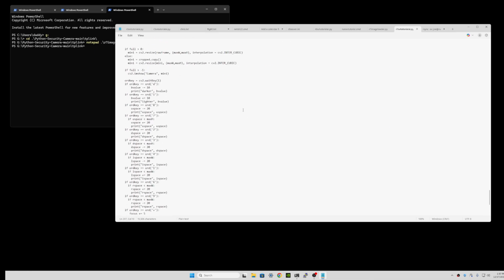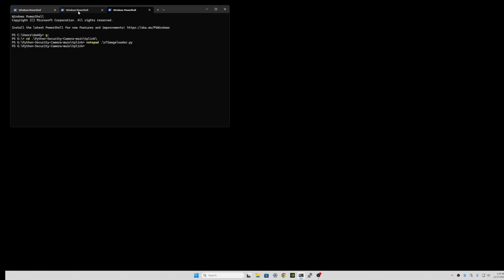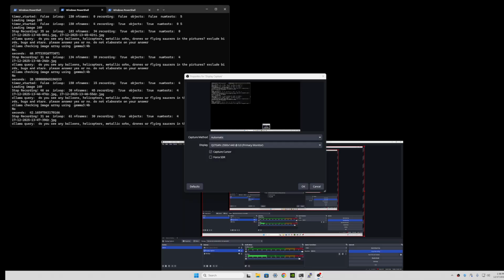So this is basically all the new code, and what can I say? You can download it from my Discord channel. You can copy it from here. It's just basically a UFO hunting Python script, free, and I hope it gives you guys some ideas on how to catch UFOs with AI. Right, see you on the flip side, guys.